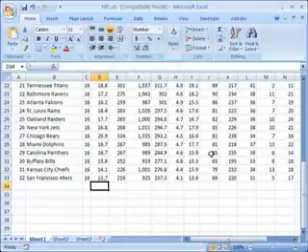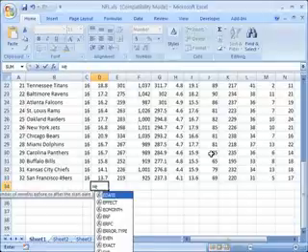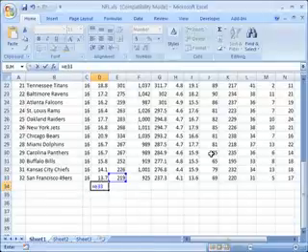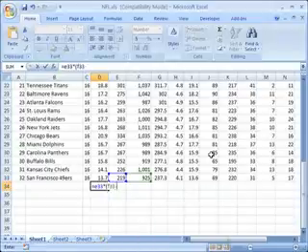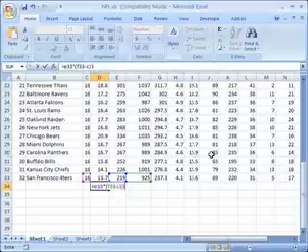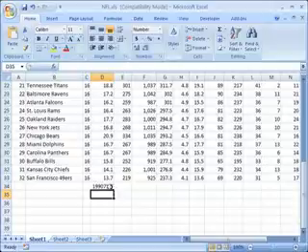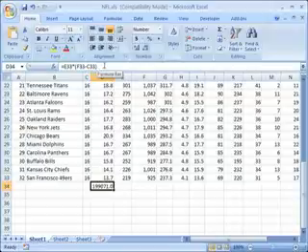You can also do slightly more complex algebraic calculations here as well. For example, if I said equals E33 times F33 minus C33. Now what happens is that with these parentheses, and when I've selected this, I go back up to look at my formula bar to see what it looks like.